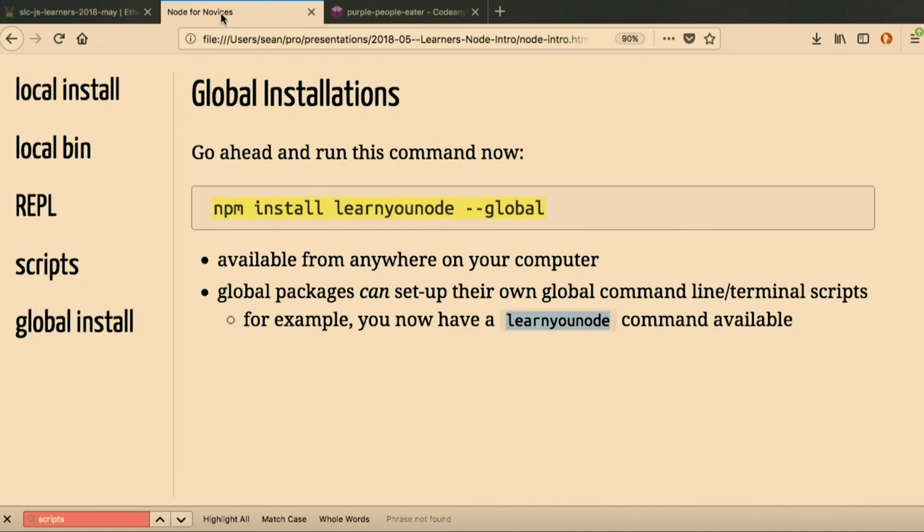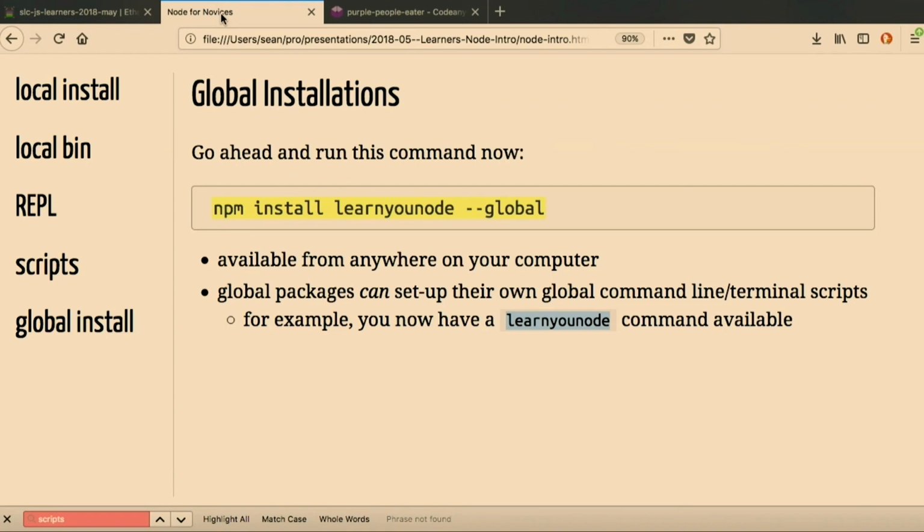I installed Learn You Node, and now it's looking for node, but I have Node.js installed in that same path, but it's called Node.js. You would think they would match up. Show me where you ran the install for Learn You Node.